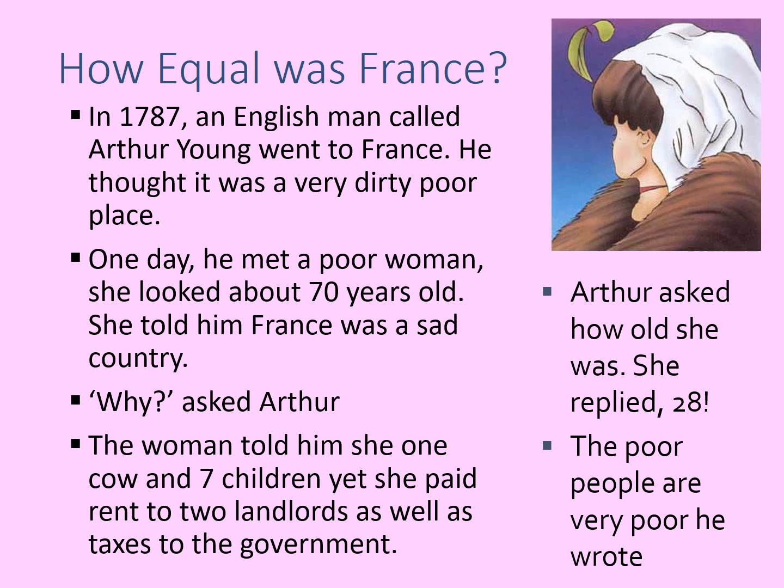Now let's just pull this source apart just for a moment. I do wonder if Arthur was rather exaggerating when he said he thought that this woman was 70, but clearly he thought that she had had a very hard life indeed. And remember as well, Arthur Young being an Englishman might not have had the best opinion of the French. After all, England and France have been to war several times in the previous century. Lastly, something else to bear in mind is that Arthur Young would have been a rich man. Well, how do I know this? Well, back then, you didn't really get tourists in the same way as we do now.